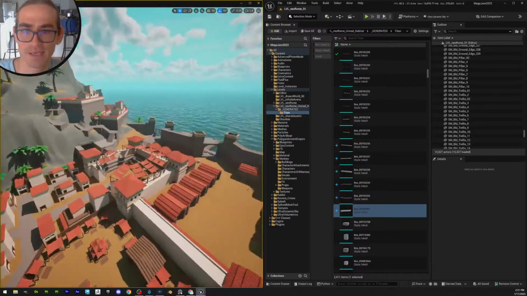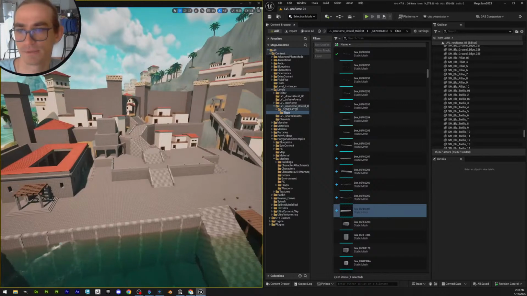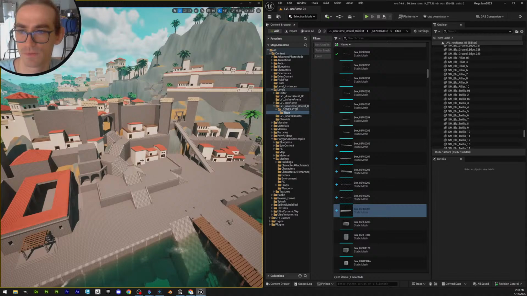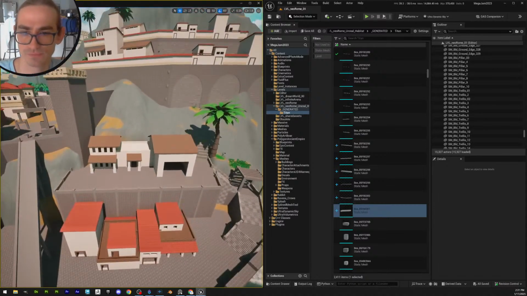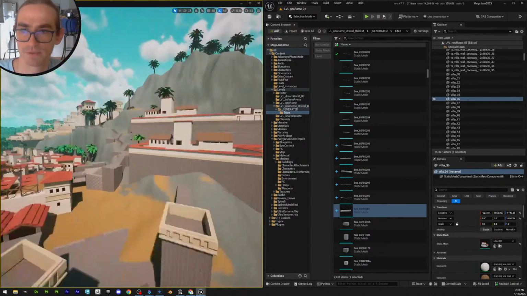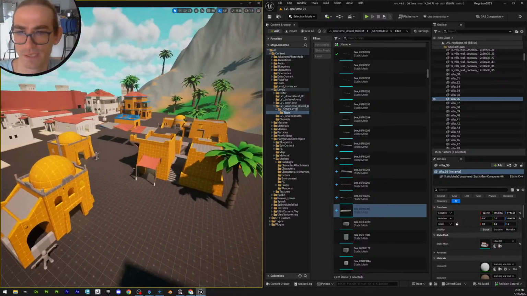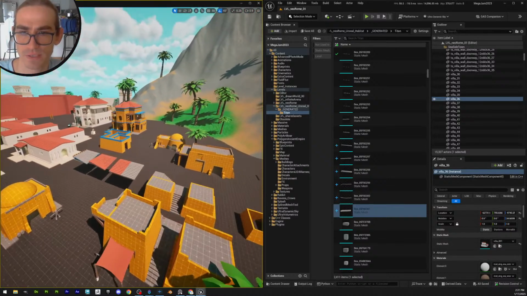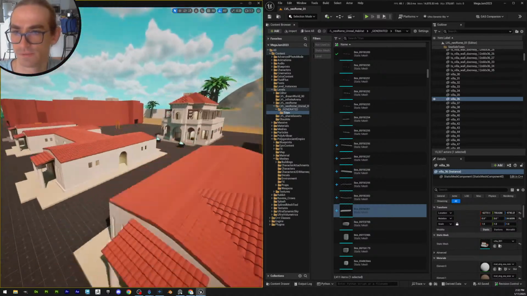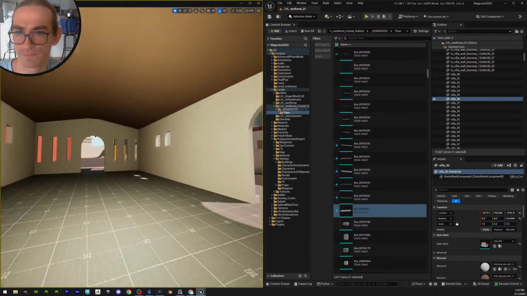And then I came in as a block out, layout, level designer kind of thing, and I've been helping with the environment. All these houses were made by Ryu, but then we made more kit bash assets. So I created these ones, and then we made these ones, which are more modular.